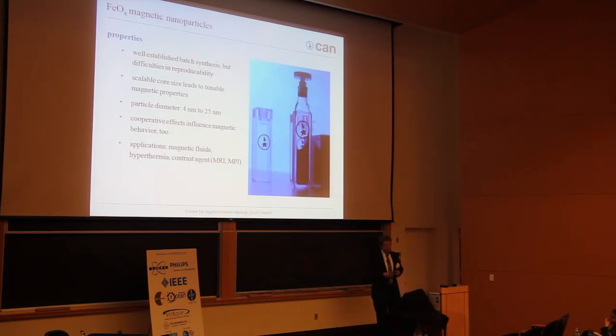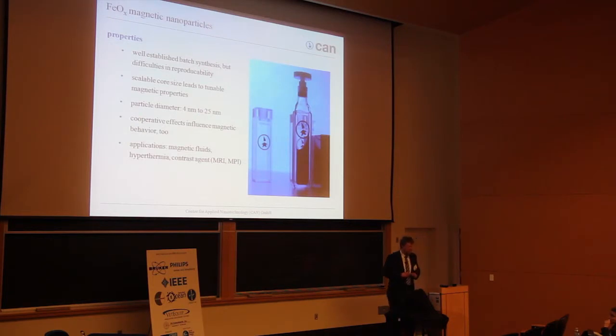So you usually end up with a really nice sample. You usually have a very small size variation in your sample, but it's hard to predict what exact size you will produce. So it's really hard to say, today I want to do 16 nanometers. If you want to do 16 nanometers, you usually have to do several batches until you reach the 16 nanometers. Maybe you get 14, then you get 18, and then the third one you might get your 16 nanometers. So we don't really like that.